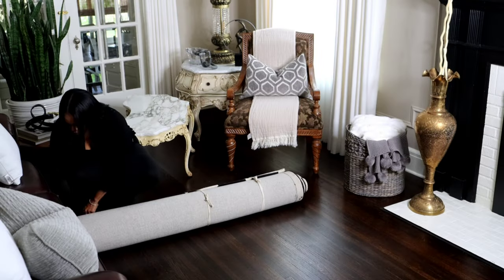I've had larger rugs. I really like a 5x7. Even though I know it goes against the feng shui, in this instance, it works better for the space. Sometimes you have to go against feng shui to do what works for your home. A larger rug does not work for my space because it takes up too much floor space, and so it just makes it look like a huge piece of carpet. It doesn't really complement the room.